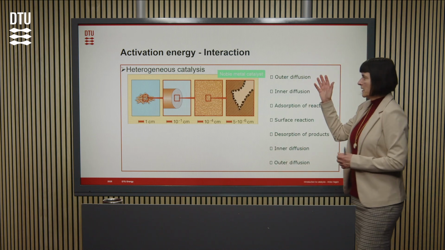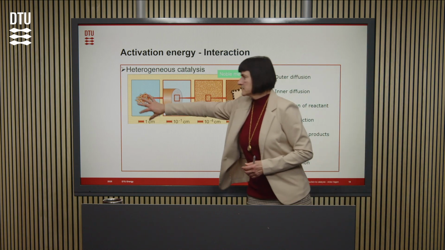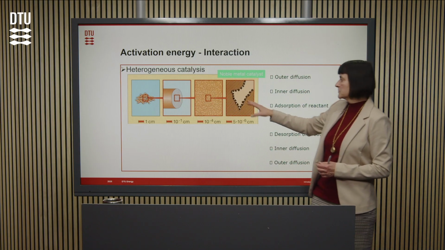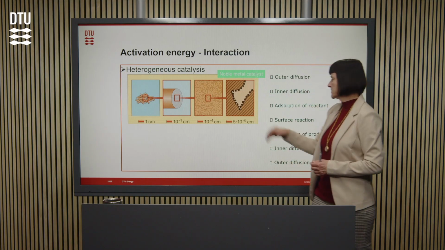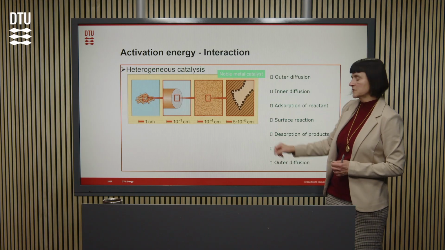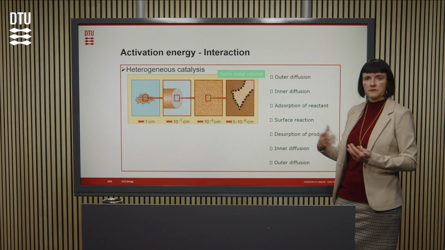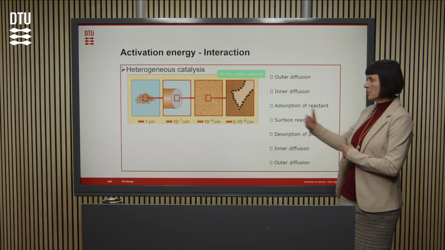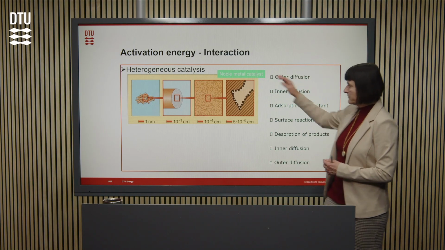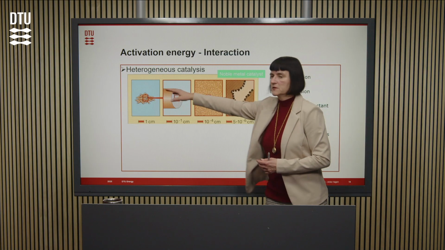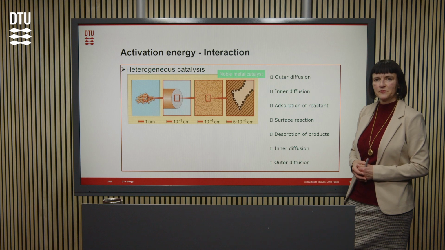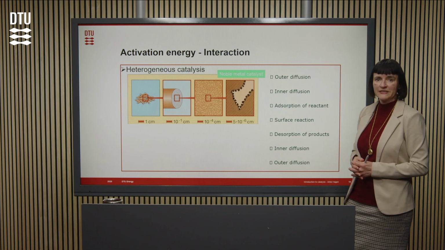Like you have an outer diffusion, that means the gases that just have to access here. Then you have an inner diffusion, that means within the channels into the pores. Then in the pores, there's an interaction of your reactant with the active sites. Then you undergo the desired reaction. Then you have to go all the way back again, meaning desorption of the product, traveling back through the channels, pores into the gas phase. So this is quite a complex network of elementary steps, and there can be even more details that I have not shown here.